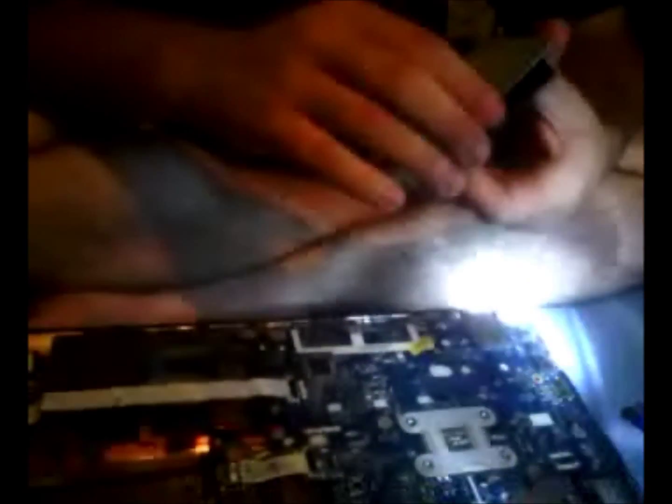All right. Now what we're going to do, we're going to place this back on. And be careful with the fan. He already broke one of his things on it. So I already broke a blade. It vibrates like hell. So you want to be careful when you clean the fan.